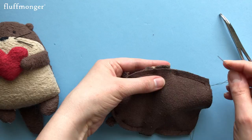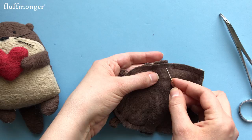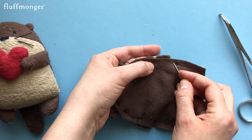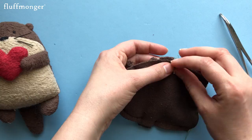And you want to come in a quarter inch from the edge, so you want it to line up with these. But since I'm going to stitch it on the sewing machine, I'm going to stitch just a little bit over so that I can go back over it with brown thread and you won't be able to see it. So you'll want to connect right here if you're hand stitching, but since I'm using the machine, I'm just going to go a little bit above it. So I'm starting below the arm. I'm going to backstitch a few times.